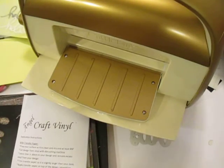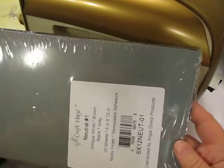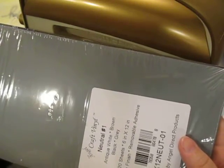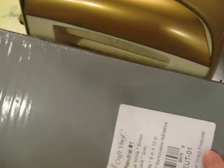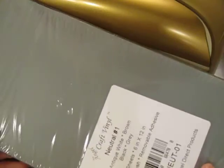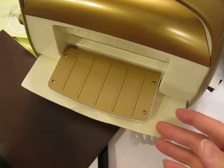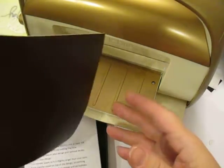But even better than the rolls, the vinyl also comes in sheets — flat sheets. This is the 6x12 pack. This is one of the color sets called Neutral One. It's got antique white, brown, black, and gray colors in it, so there's a lot of nice colors here. It's already pre-cut to 6x12 inches. Or there's the same color pack that comes cut in 12x12 inch pieces, so it depends on your project what you want. These are flat sheets, so we don't have any worries about curling or bending when die-cutting.